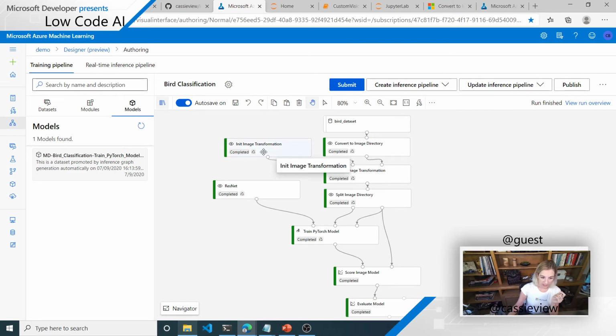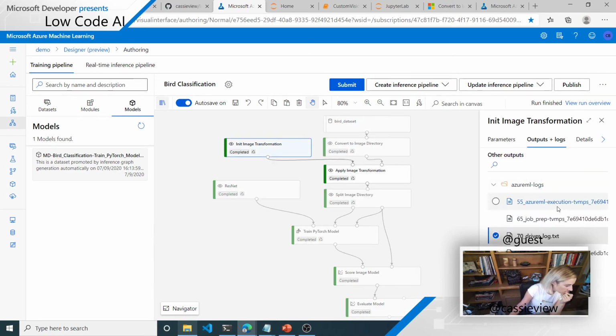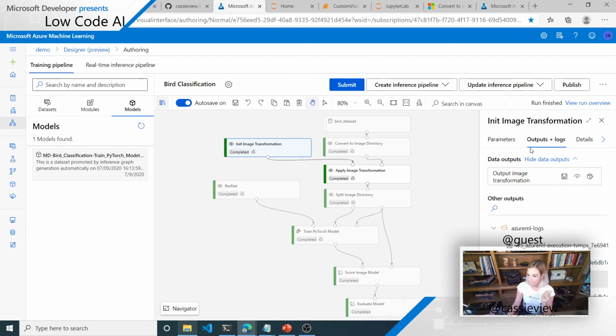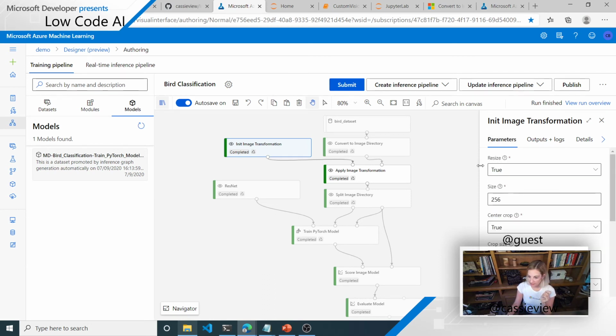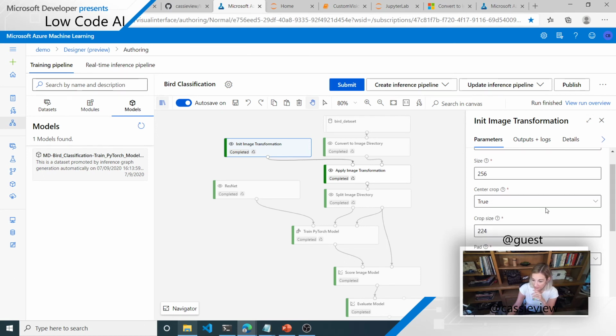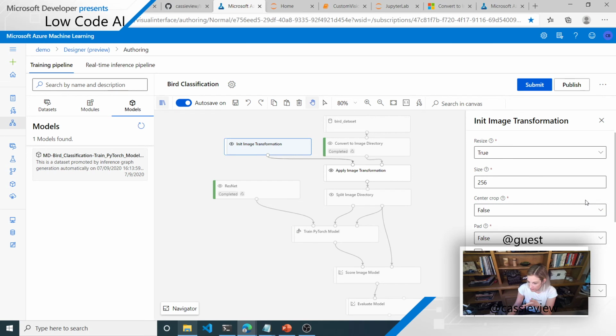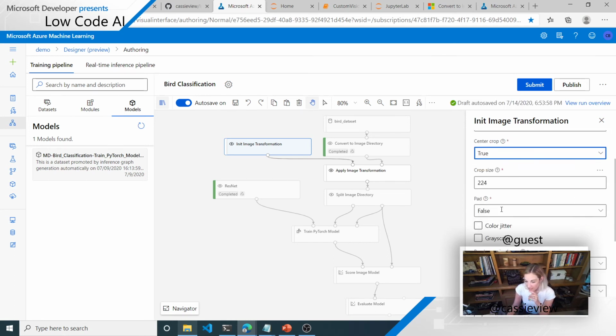So the image transformation, let me show you that quick. In the parameters here, thanks, I forgot to show that because I was looking at the time and getting concerned. So I can resize it, I can tell it what size, I can crop, center crop, crop size. I wonder if you hit false, can you? Oh no, now my model's not trained. That takes a minute to train. Shouldn't have done that. Okay, anyways, you can crop to different sizes.